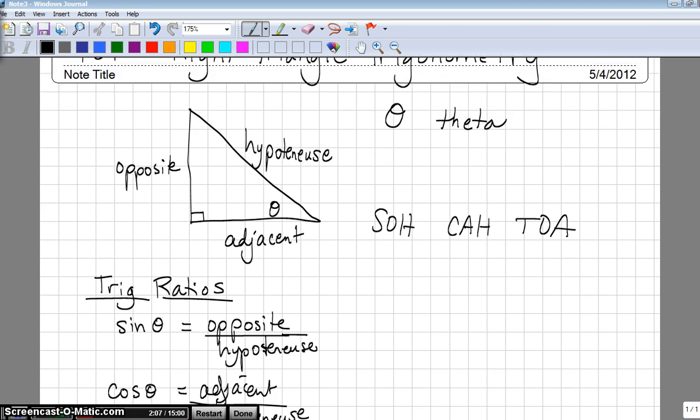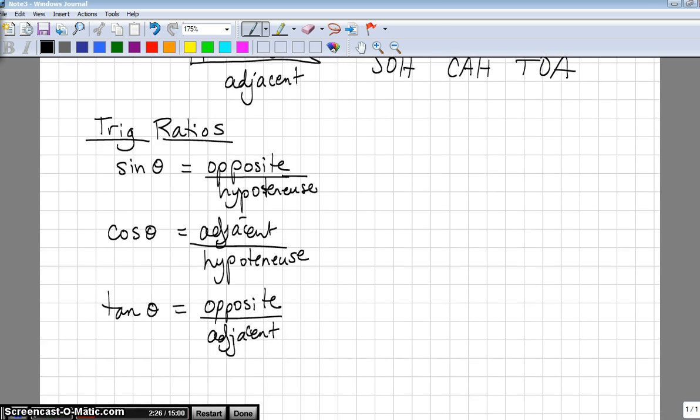So let's look at this right triangle one more time. Let's keep in mind that the longest side, the hypotenuse, is always named the hypotenuse, and the two legs of the right triangle are always either the opposite or the adjacent. So the hypotenuse is never opposite over adjacent. All right, there are 3 more trig ratios.